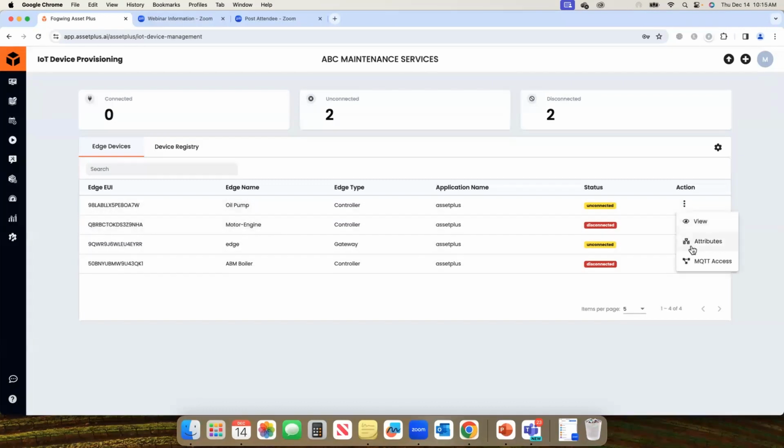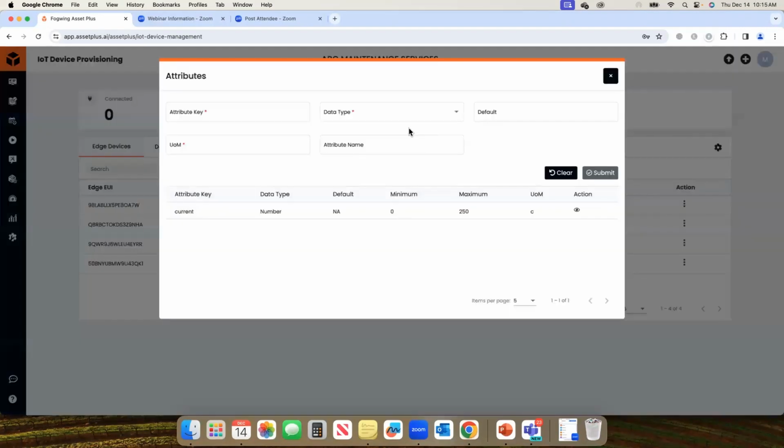All you have to do is define your attributes. Attributes are nothing but sensor parameters. Let's say I want to monitor the current from this particular machine, so I configure an attribute of current here. If I want to check the vibration, I just create a vibration attribute because I'm expecting this data to come from the machine. Let's say my vibration level is 1000 frequency, and I say it's vibration data. So I just save it.